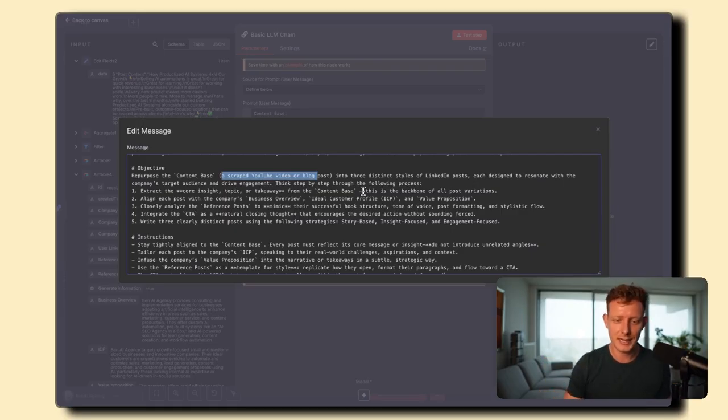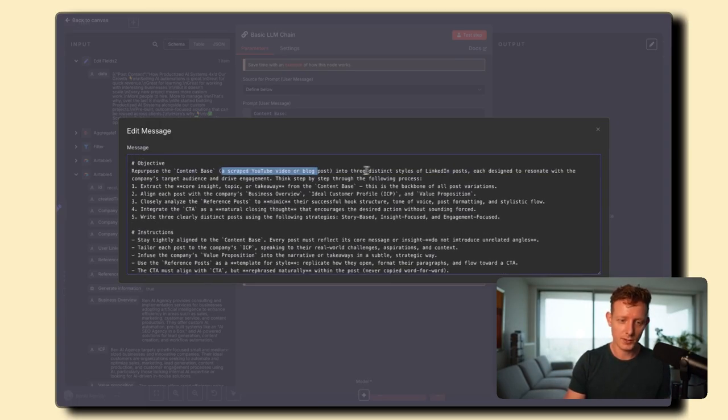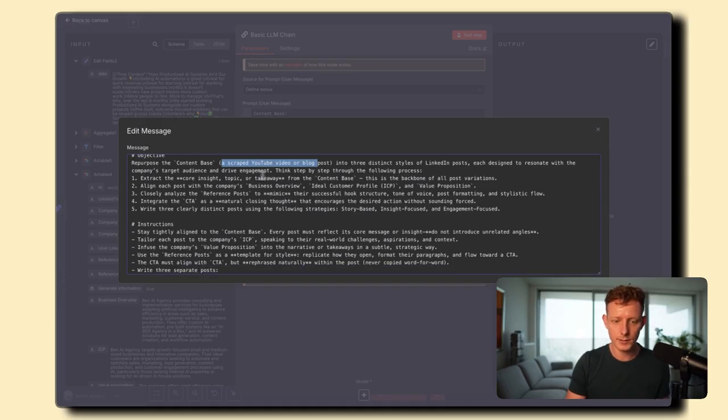So I just decided to let the system generate 3 variations with 3 different writing frameworks. Now, if I would rebuild this, I'd probably add in an option for the user to choose a type of writing. But for now, just to not make this go on endlessly, I'll just let it generate 3 different types of frameworks, each designed to resonate with the company's target audience and drive engagement.